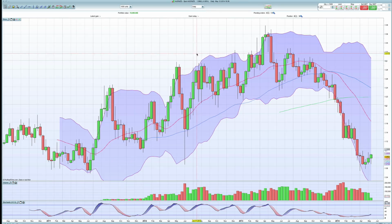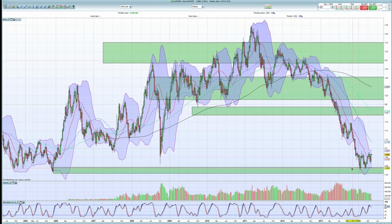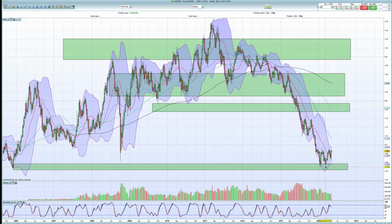This is the Australian dollar versus the New Zealand dollar. Okay, and this is the zone. I said back here that anytime you touch this zone, you can buy. If you bought here, you made money because again, your risk was 2-to-1. There's your risk. So you bought here at 1.057, right? Your stop loss would have been at roughly 150. There's your 150, there's your second 150 right here. You almost get to 350, so you would have gotten stopped out at 2-to-1. You came back again, you bought again. There's your risk, again 2-to-1. So every time you come in here, you're making a bet, and you're looking for at least 2-to-1.